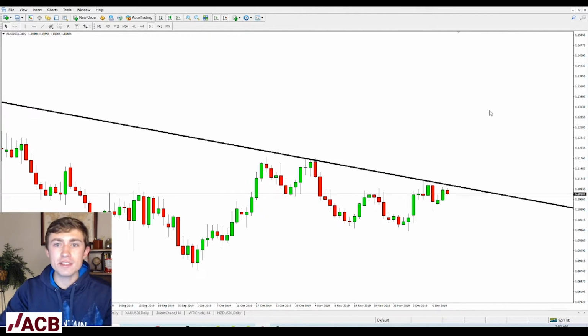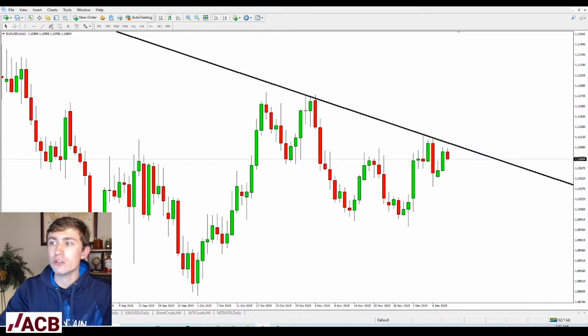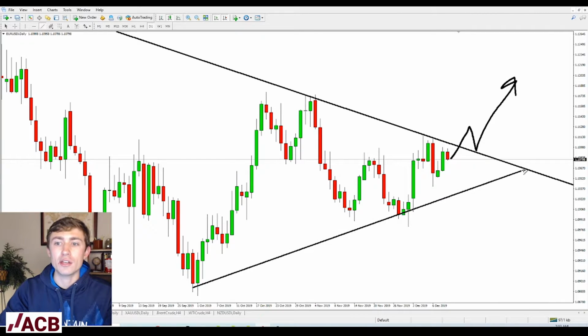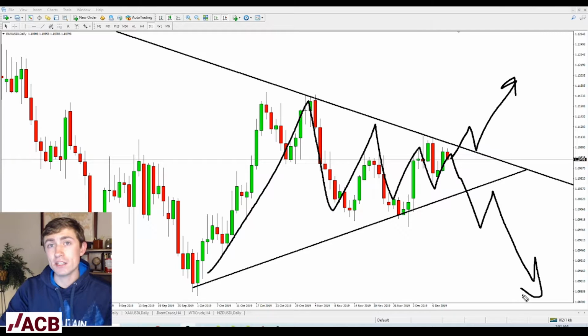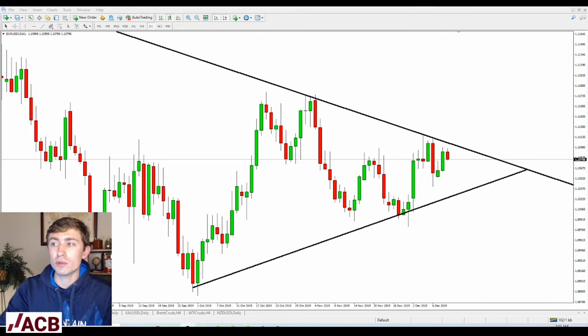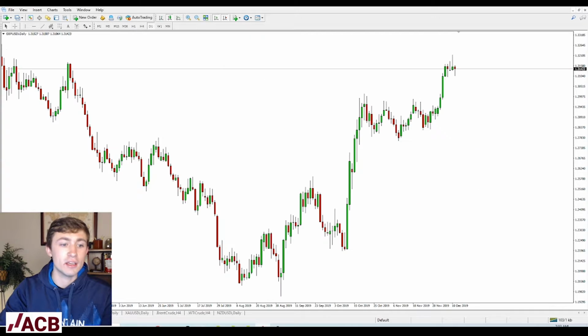However, if we start to see some break of structure here, then we could see the next push of this upward trend that we have started to see here on EURUSD. We do have this upward channel pressure, or upward trend line pressure, as well, so we're watching that to see if that can hold. It looks like we're in a wedge right now. If price can break out one way or the other, I think that we could see some continuation. My bias remains to be bearish here on this pair, but we'll see if that plays out correctly.